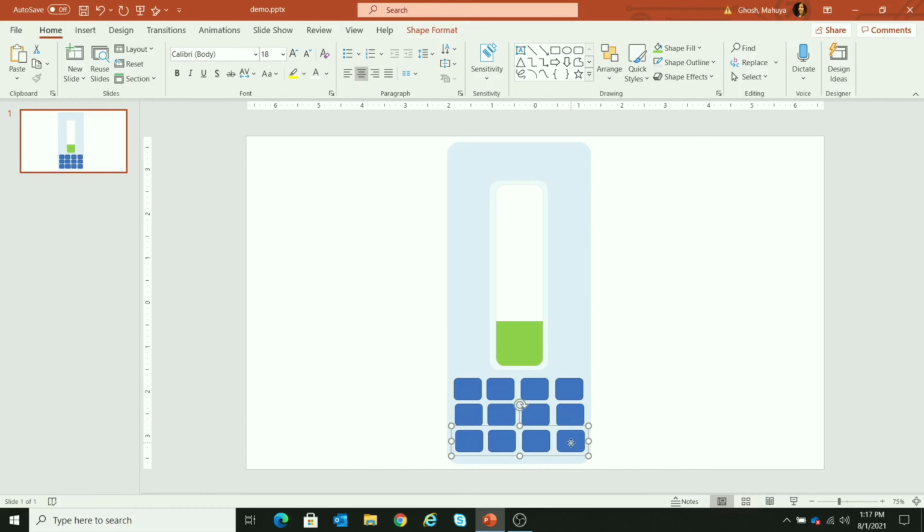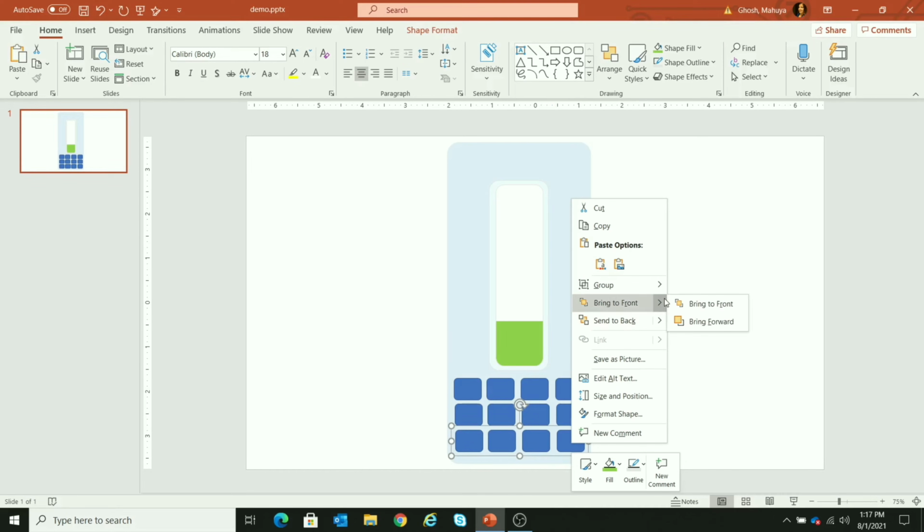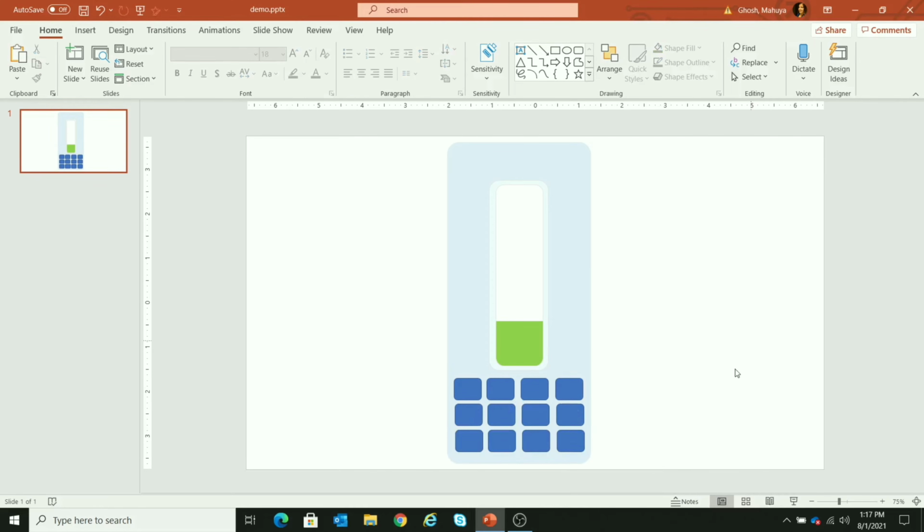So I'm going to ungroup the last row, remove the last shape and extend this one. That's going to be our auto button. Alright, so now again I'm going to select all and group them so that it's easy to move around.